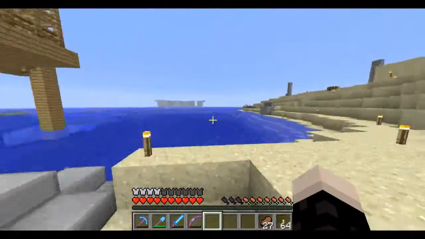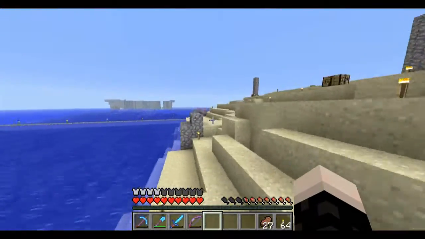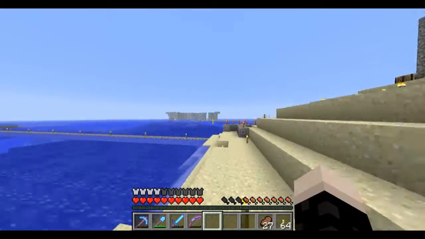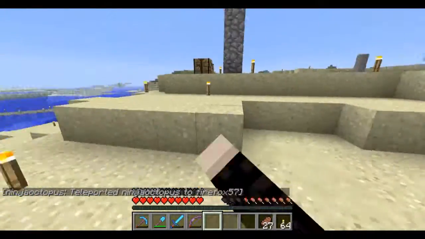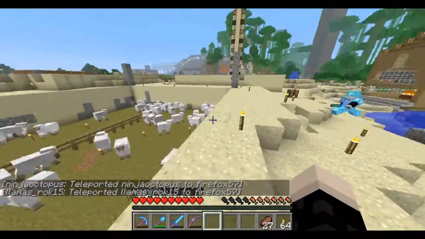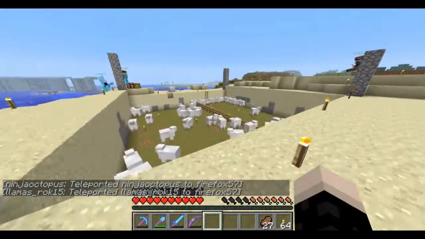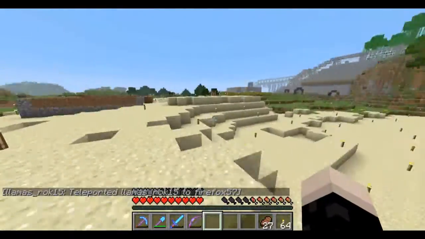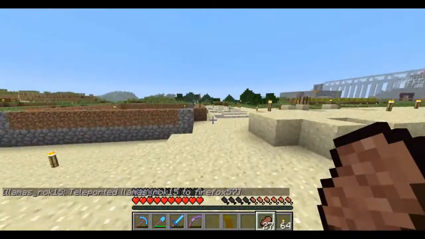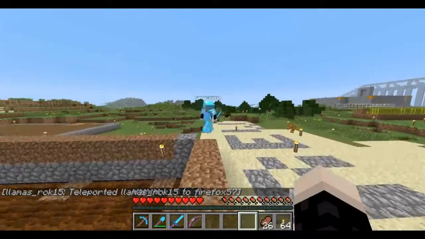Other things up there. And off in the distance there, you can see a big wall, and that was a capture the flag map. We're all following. And then right here is a sheepy farm. Oh, we kill them now. I don't care. We don't use them anymore. Yeah, we do. But next we will go to.